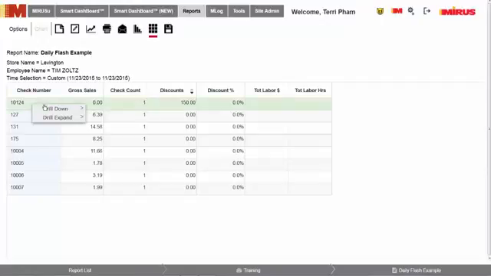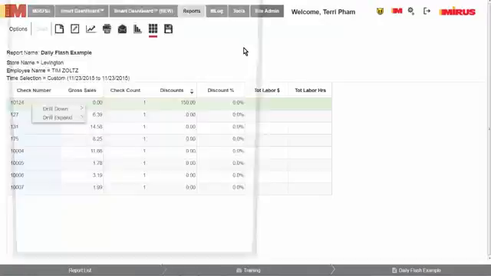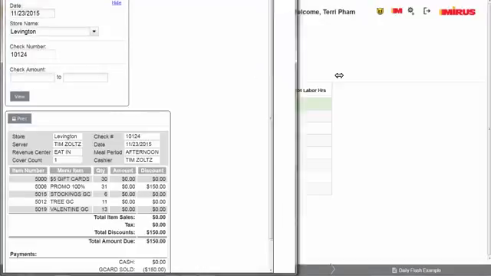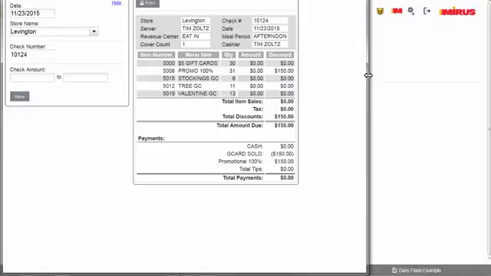From here, I can actually drill down straight to the check viewer to see what's individually on the check. Looking at this check, you can realize that there were $35 gift cards on this check. And on top of that, there was a $150 discount. This check was also closed out to cash, which makes this check very suspicious.